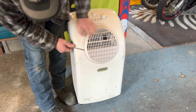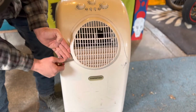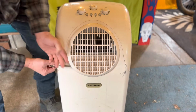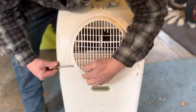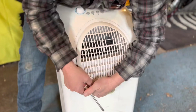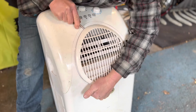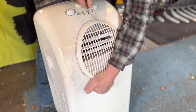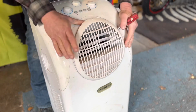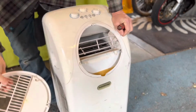That way we'll pop this thing out, and then the filter is gonna be on the inside of this, okay? So you just keep working your way around, okay? And then just nice and easy. That way you don't crack anything, okay? There we go. It's starting. There we go. Okay.